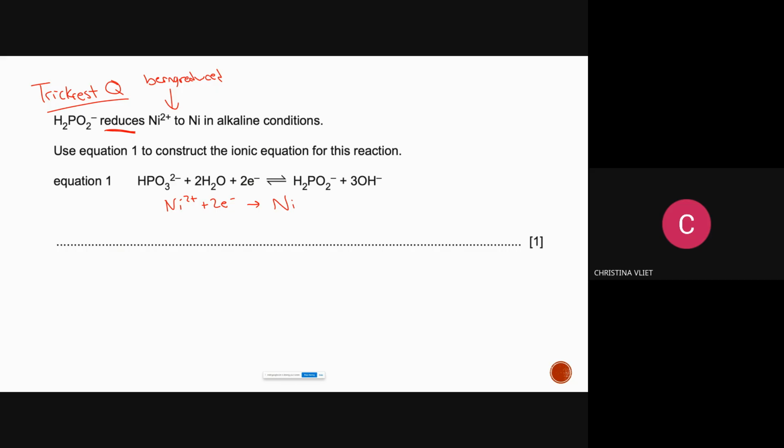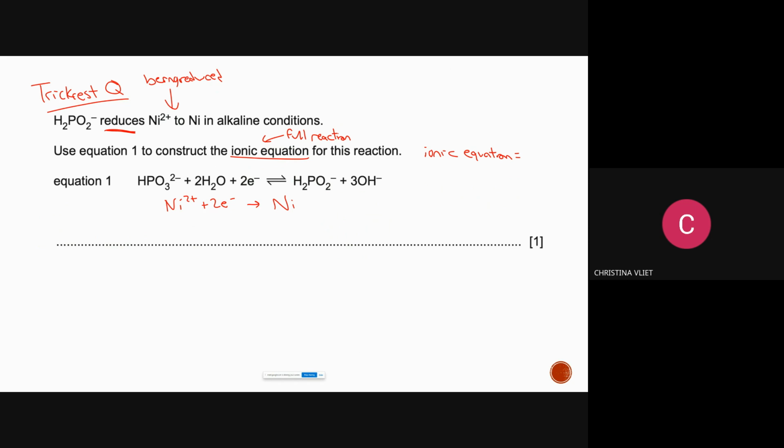And then right now, what they're asking me to do is use this equation to put these 2 equations together. When they say ionic equation, they just want the full reaction. It's called an ionic equation, which I know was an issue last year in AS chemistry. All that means is that the spectator ions are not being shown. So you may want to write that on the side. That's why you see all these charges here, because there would be some kind of metal there, but it's just not being shown because it's not actually doing anything in the reaction.